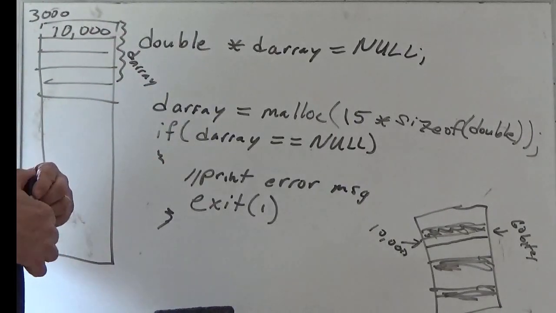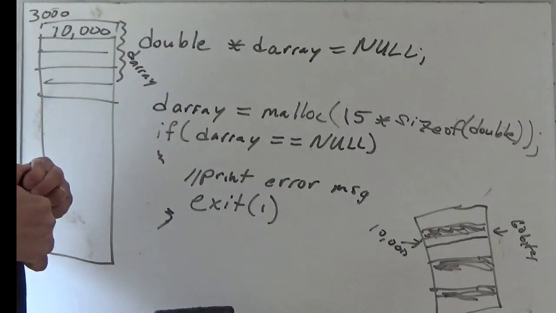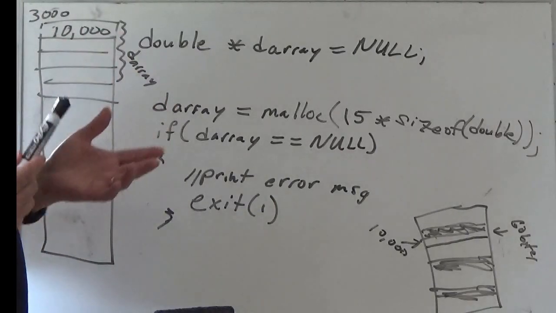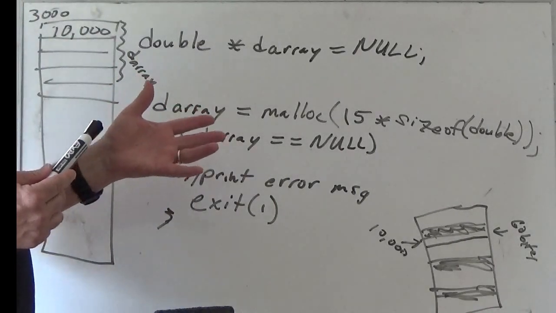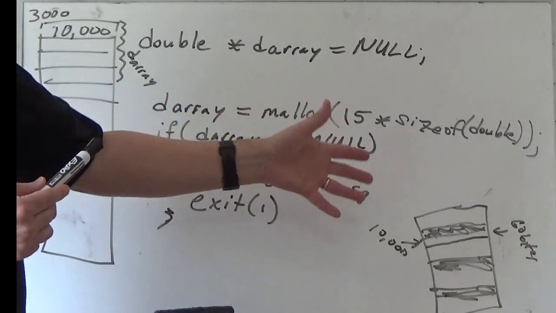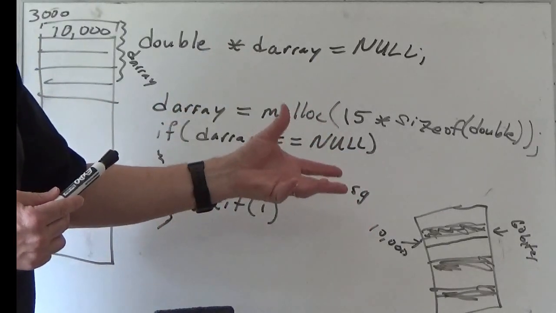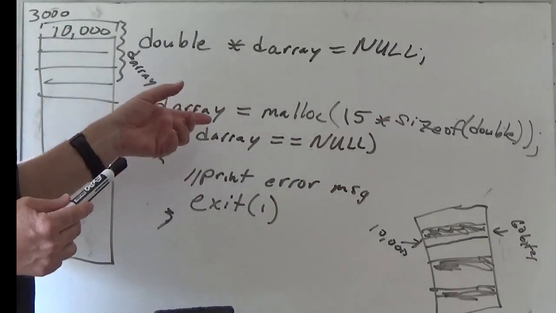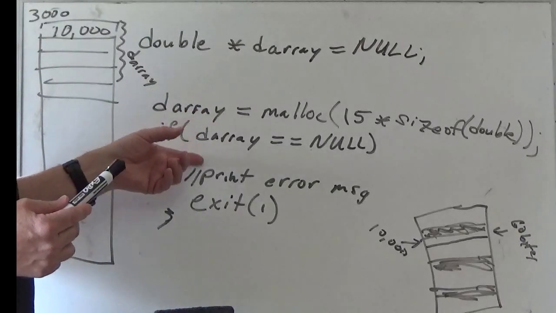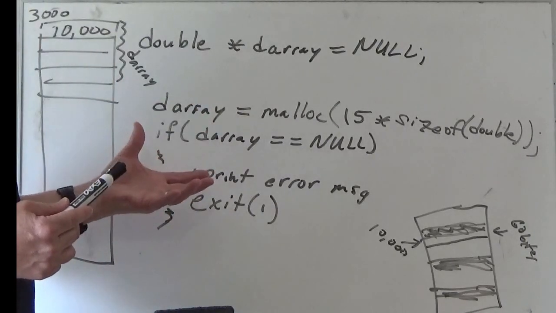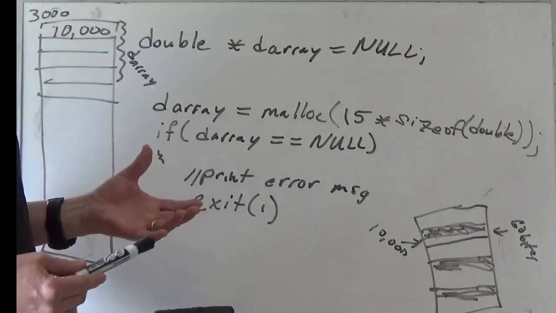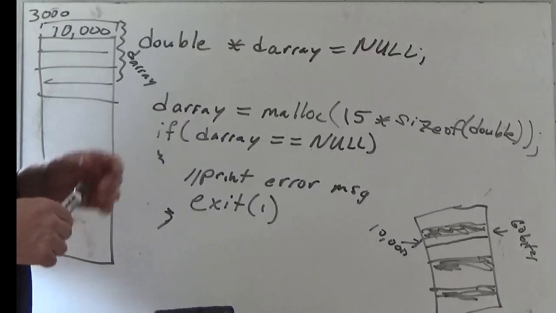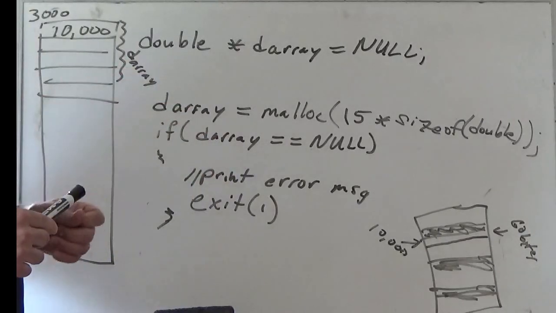Years ago, the Microsoft Windows operating system used to have what they called the blue screen of death. Many times you got the blue screen of death because the operating system would make a call to the heap memory and not be able to find enough memory to handle that call to malloc. It would return a null pointer, but the programmers would not check the return, and they'd go ahead and try to use that memory anyway. Well, if that memory doesn't exist and you try to use it, it causes a segmentation fault or the blue screen of death on Microsoft. So always, always, always check the return call to malloc.